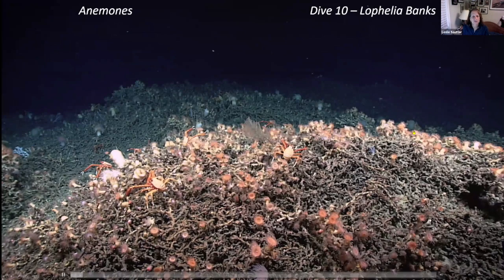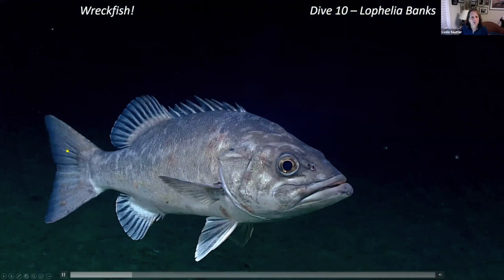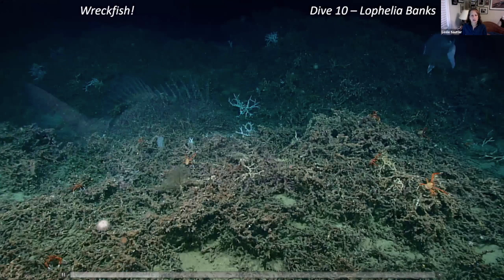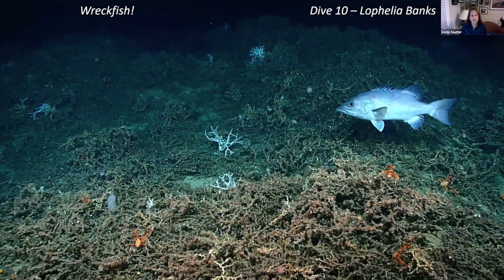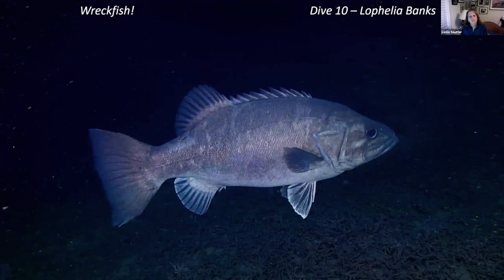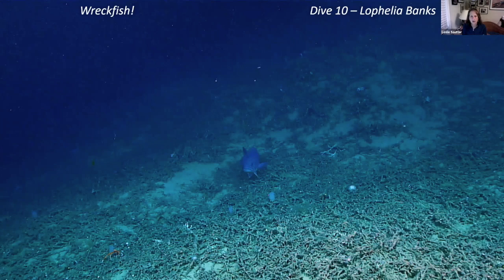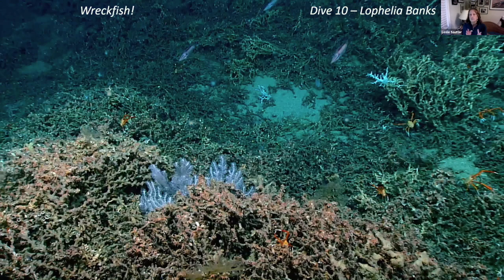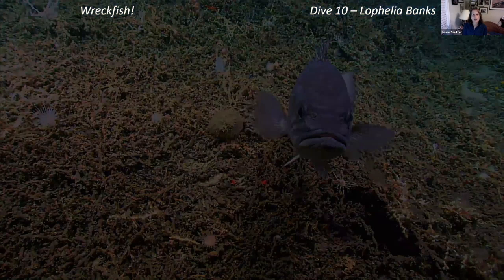The other thing we encountered is the wreck fish. If you've ever had wreck fish to eat, it's very tasty. Here are my 10 centimeter measuring devices — we saw some that were over a meter long. They know a good protected habitat when they see one and are thriving in here. I had been on submersible dives on the Charleston Bump in the early 2000s, and we looked at the Charleston Bump which is the only known spawning habitat for this fish in the North Atlantic — the only place where they come annually to spawn and produce new wreck fish. We are looking at sites we need to protect so these fish can grow to their awesome size, because they're tasty and may eventually be fished for. We have to look at potentially protecting their spawning habitats.